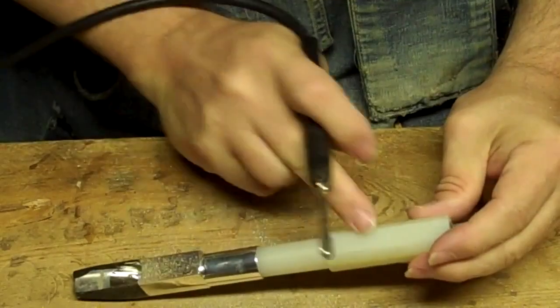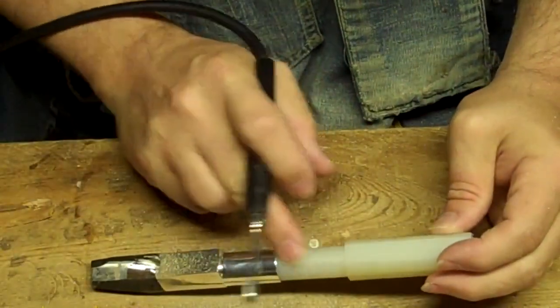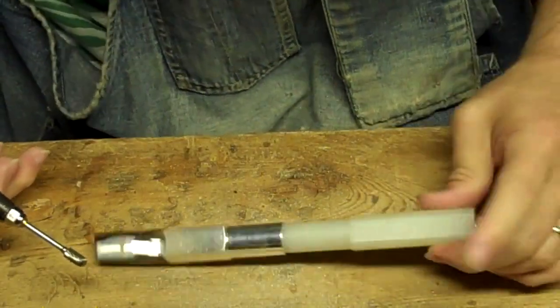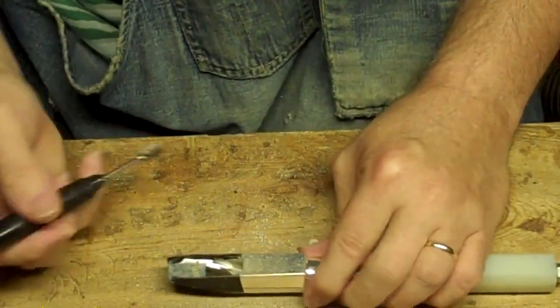I have the mouthpiece mounted in a collet expandable shaft here. That's not essential, it's just a little easier to hold on to. A friend of mine made that for me, so I use it.